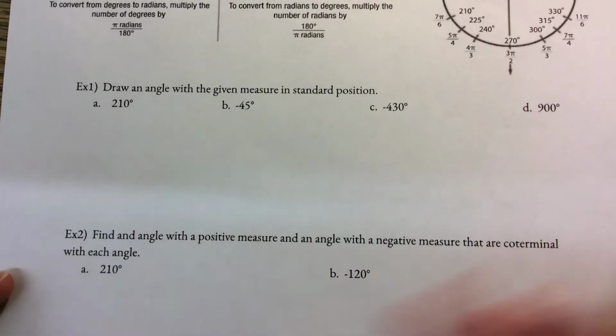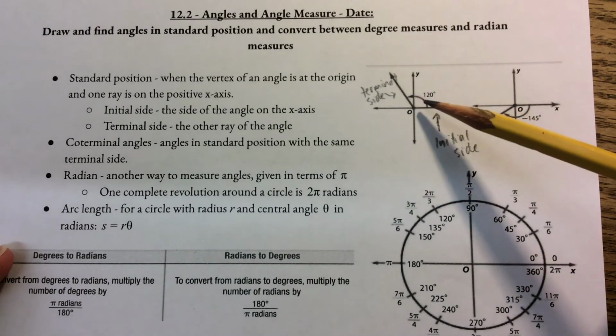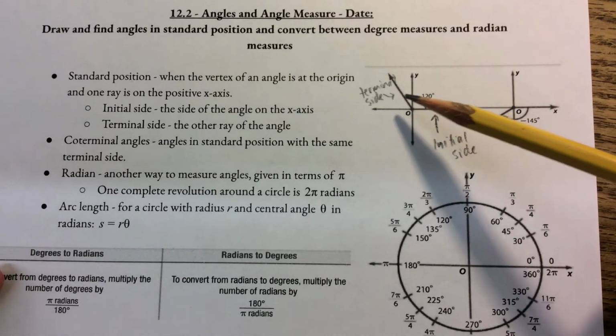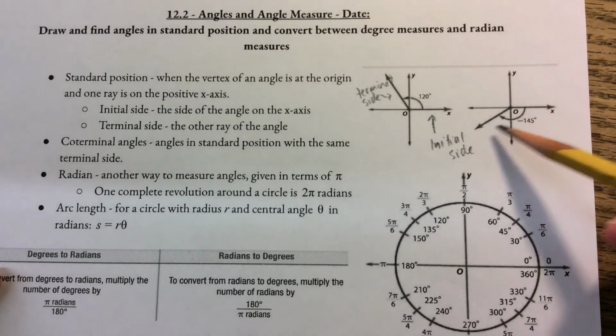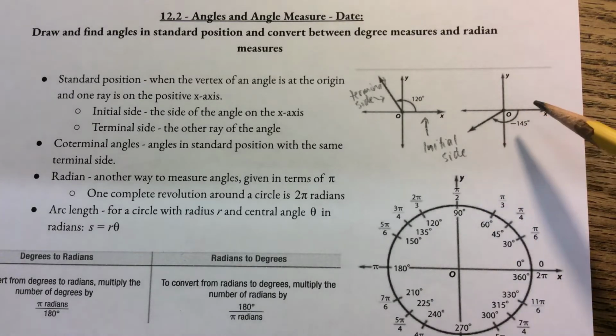So we have one more thing to point out before we do that up here. We can have positive angles which go in a counterclockwise direction, and we can also have negative angles. When you get into more advanced mathematics, a negative means more of a direction. You can't have a negative distance, but when we're talking about this stuff, this is a direction. So the negative means I'm going clockwise.